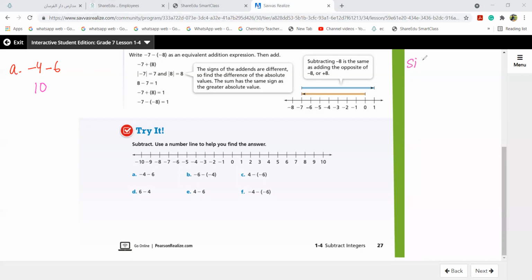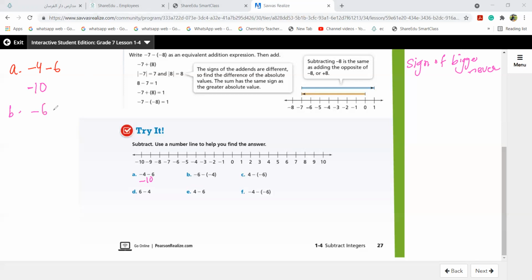Please remember this in addition and subtraction. Please, if you put it wrong, the whole question goes wrong. The whole answer goes wrong. So the bigger number is 6. What is next to 6? Minus. So here it is minus 10. How did I get it? I wrote here. Number B.